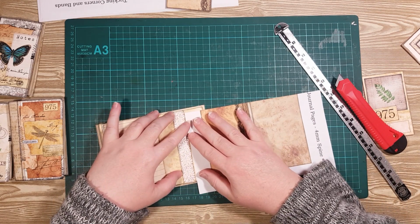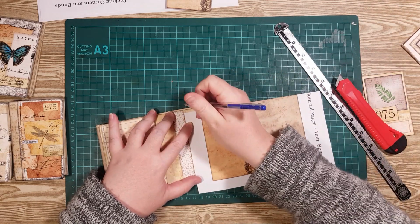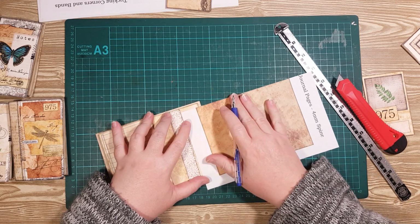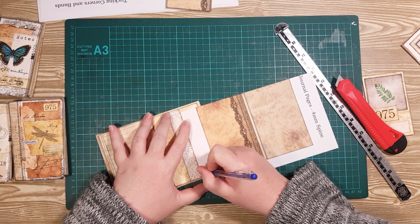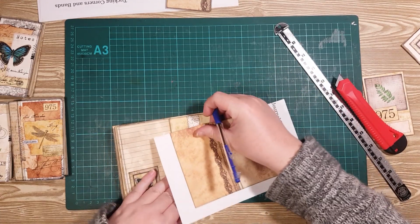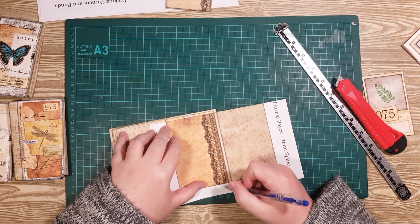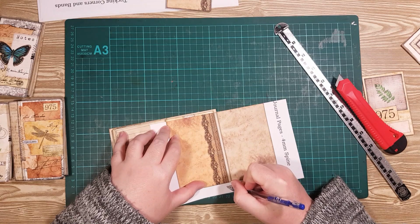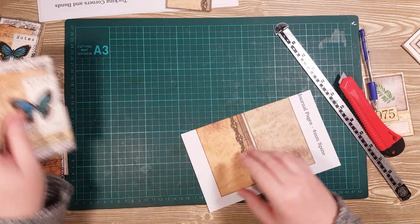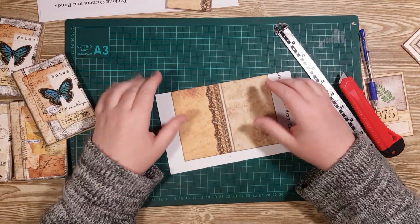So if I just put this off to the side, I probably want, let's use a pen, want it to be, you know, there-ish by there-ish in height. And for width, using this edge, I'll probably just make it a little smaller widthwise. So I'm just using it as a rough guide while I'm deciding how I'm going to fold this to put it together.